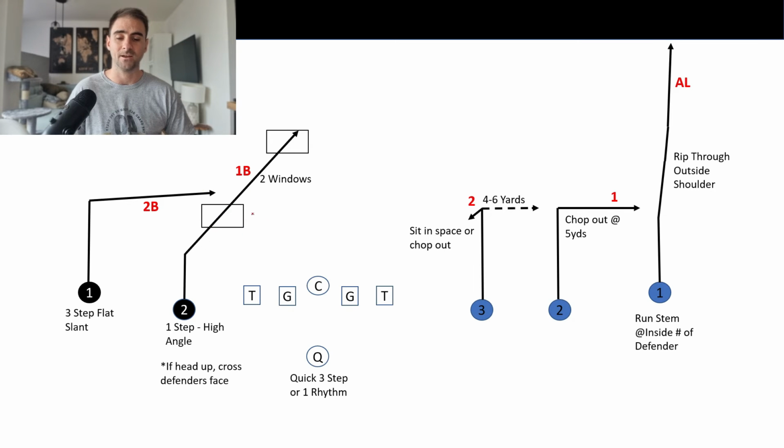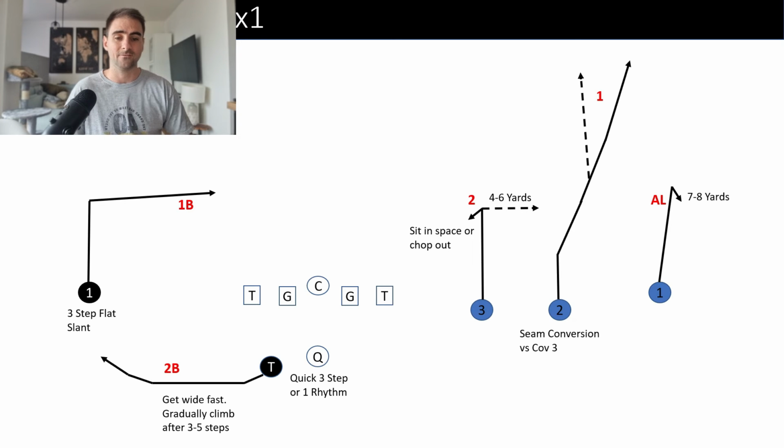But if he ends up staying inside, then we can really fire this one right in here, right off that break. So he breaks, boom, ball's fired, and then he catches it right in here. He's going to win inside leverage of the corner, so he can't really jump that route. That's one of the benefits of the slant here, is that it takes it away.